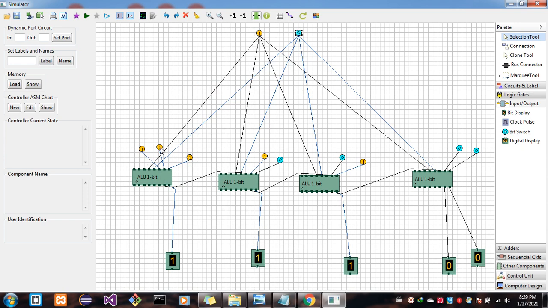So basically I expect this to be false. Again, the carry over bit is 0, I expect this to be 1. So here it's 0. I expect a 0 here. I expect a 1 here. I expect a 1 here. And I expect a 0, 0. When I hit the run, you see that that's what I get. I get 0, I get 1, I get 1, and I get 0, 0. So basically that's it.